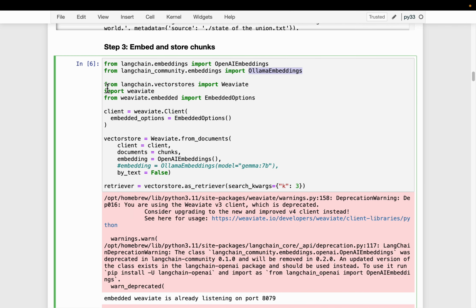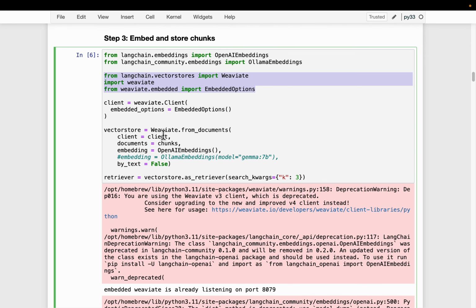Okay, and for the vector store, we are using Weaviate, which is free and open source. There are a number of others like Pinecone, ChromaDB, etc. They are all quite good, and they all do the job quite well. So here we are building the vector store. All we need to do is simply provide our 90 chunks and provide an embedding model. The vector store creates embeddings for each chunk and stores them in the vector store.